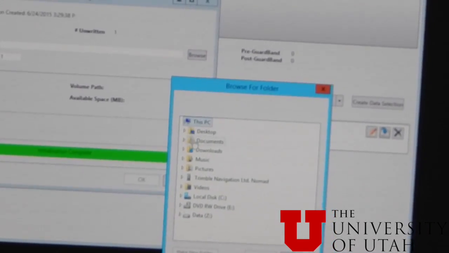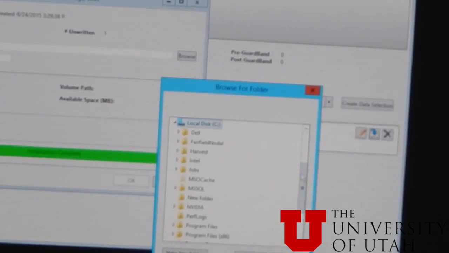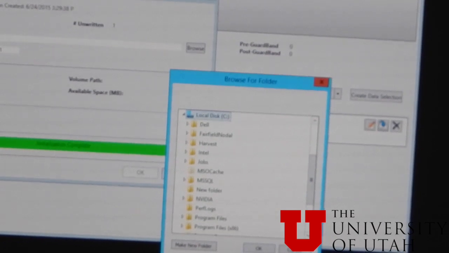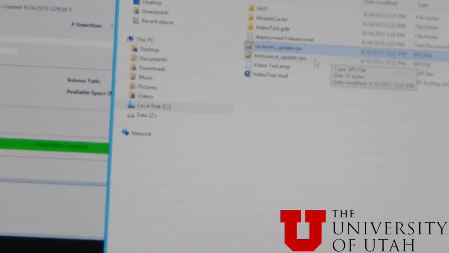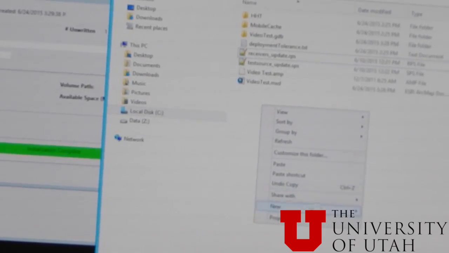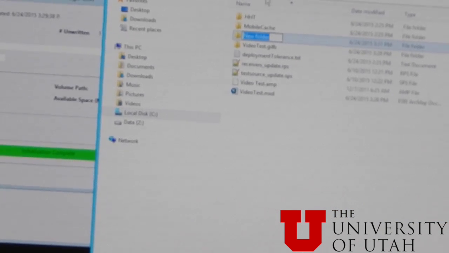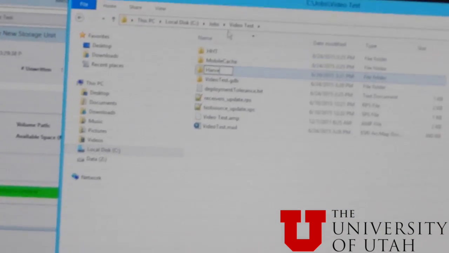The first thing you have to do, actually, we forgot to mention, you would like to go to your jobs folder on Windows, and then create under your video test job directory a folder called harvested or data downloaded.